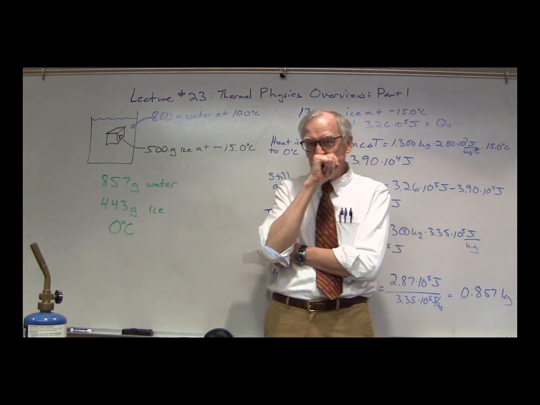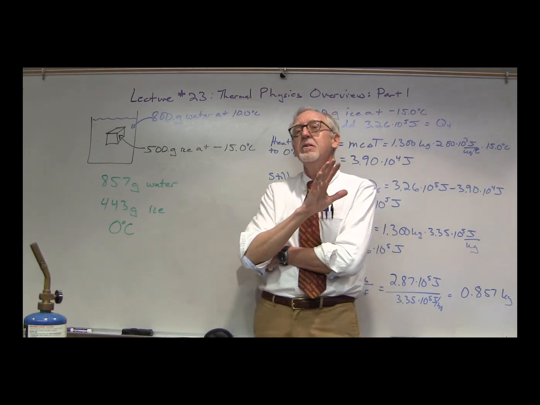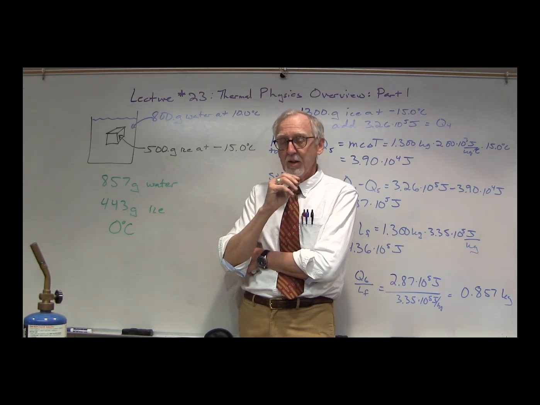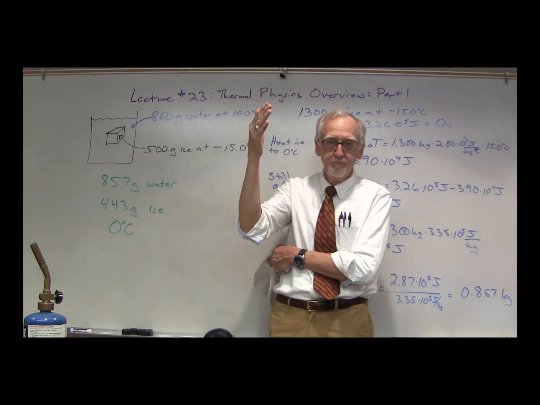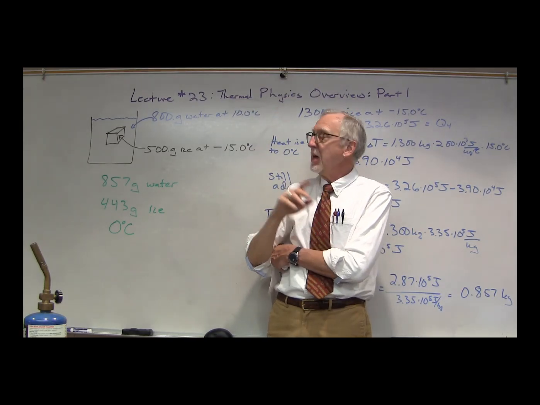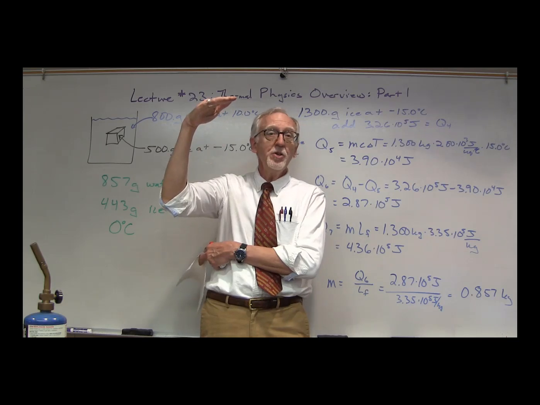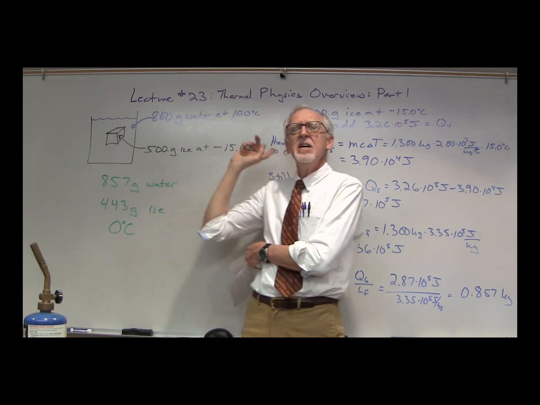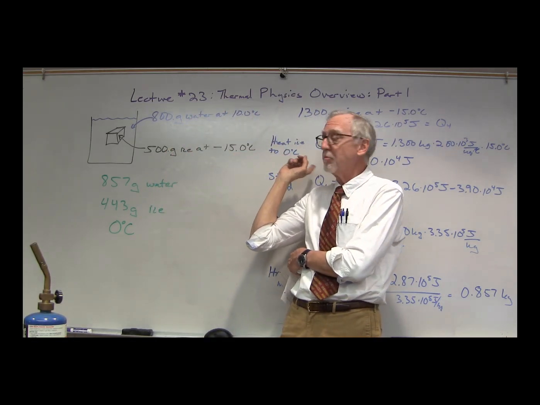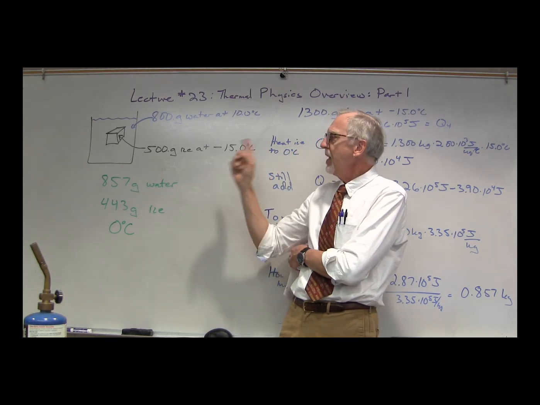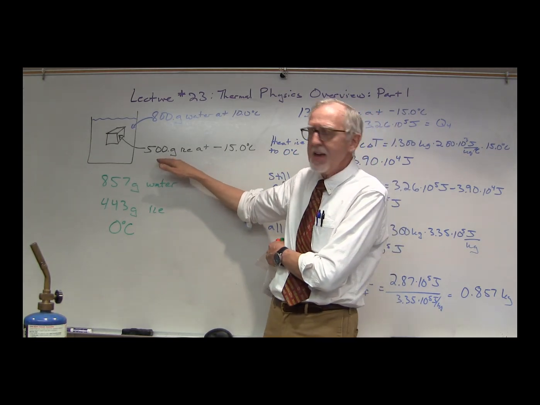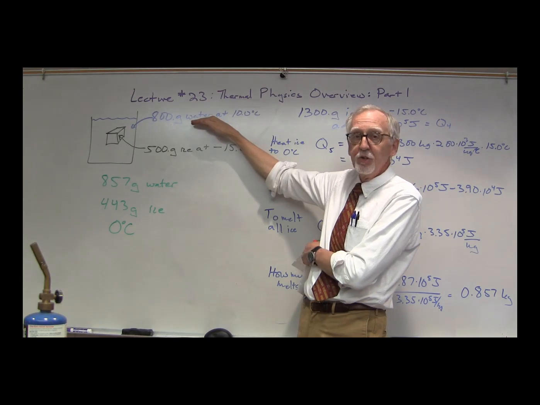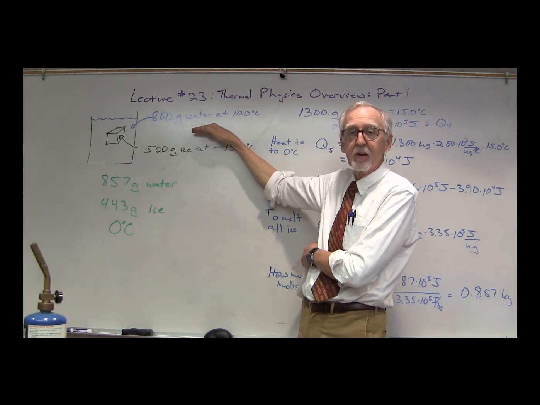Now, why is one of these methods better than another? If you might guess what you're going to end up with, in particular, a mixture that's all water or all ice, and you bring everything up to that phase, it's a much, much easier, very direct method of solving the problem. For example, if we had a very small amount of ice and we could guess that we were going to end up with all of it as water, well, if you bring the ice up to the water, you only have one more change after that to figure out the final temperature of the water.